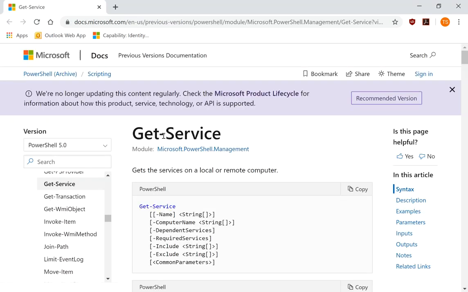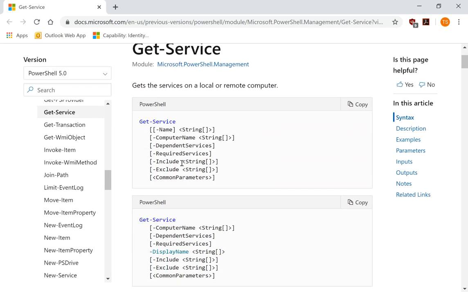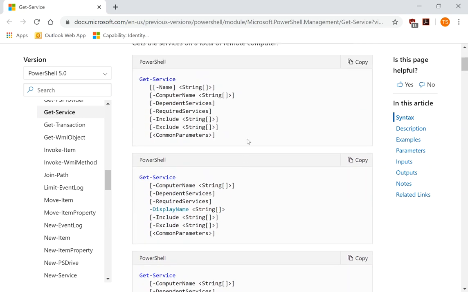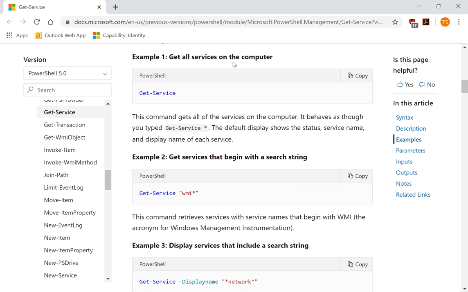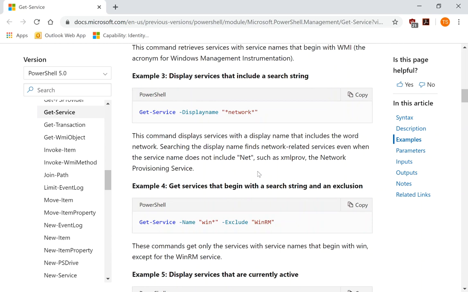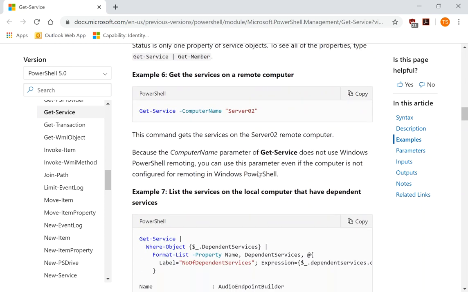So PowerShell took me to the Microsoft Docs library where it has all the help information on Get-Service. Now, this is really the same thing as me looking at Get-Help with the -Full parameter. The nice thing though is that the formatting is often a lot easier to read. So it's giving me my parameter sets here. Cool. A description. And look at this. I get examples. Lovely. And I've got color coding. I've got examples that can help me use this particular topic or cmdlet. And it's nice, easy to read.